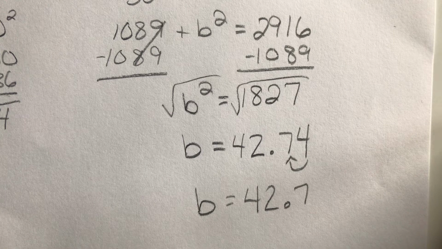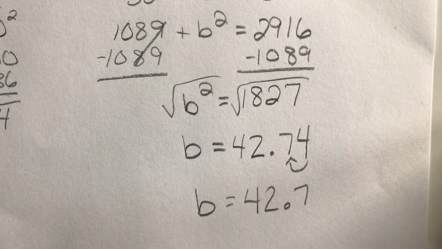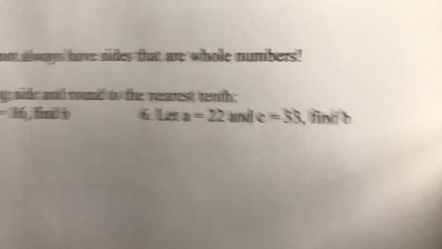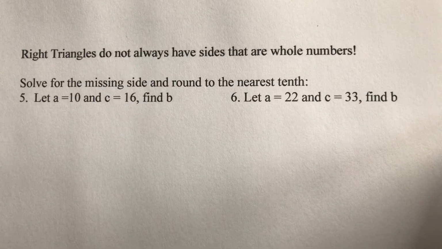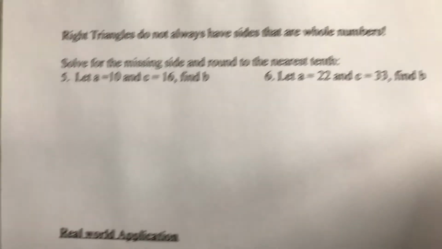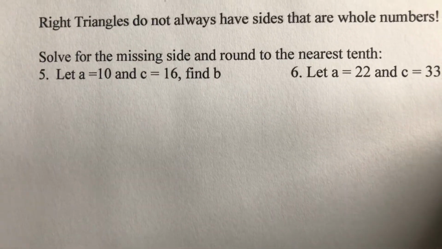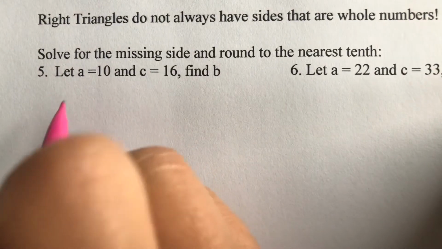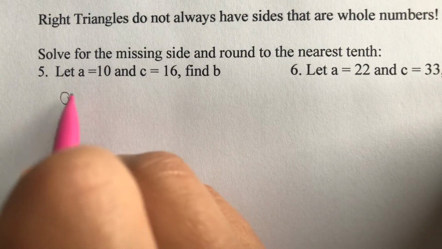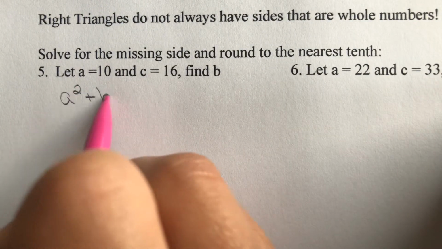So I really don't have much to explain. It's the same stuff over again. If you want to try 5 and 6 on your own, you can. Pause your video. But again, there's that same note. So I guess I thought I had whole numbers there. Okay, so pause your video. Try them on your own.